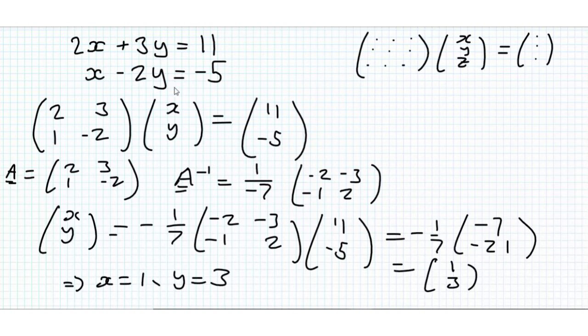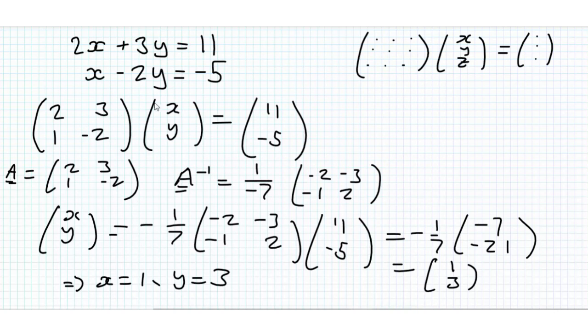You would get the same result if you solve this in the conventional way, but sometimes this matrix inverse way is a nice way of doing it. It's possibly no quicker in the 2x2 case. For 3x3 matrices, it's a pretty good method for solving them rather than elimination, so I would choose it there. And if you have to do a 4x4 system, I doubt you would on any of your exam questions. That'd be a bit harsh and time consuming, but you can try it as an exercise if you want. So hopefully you can see how this works.